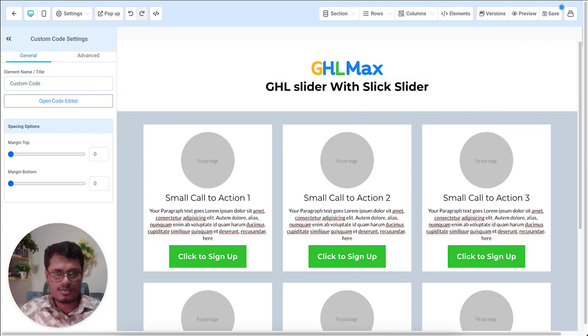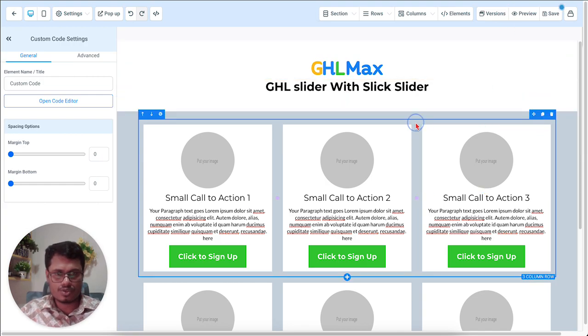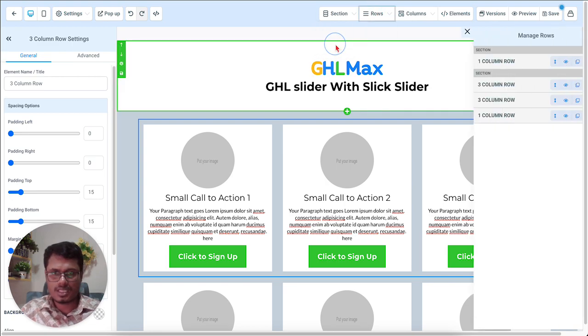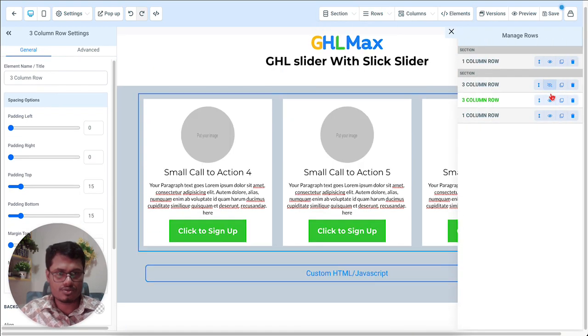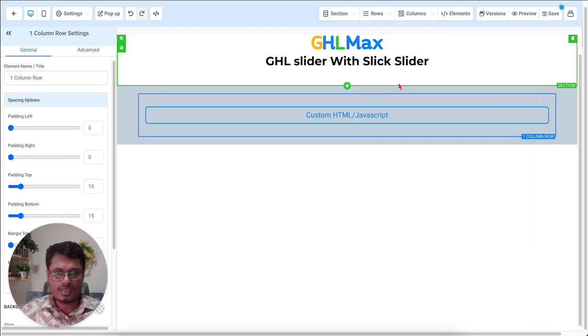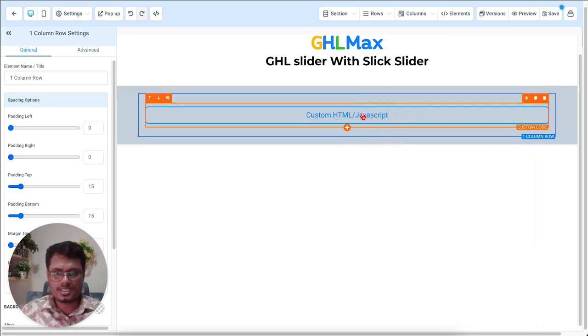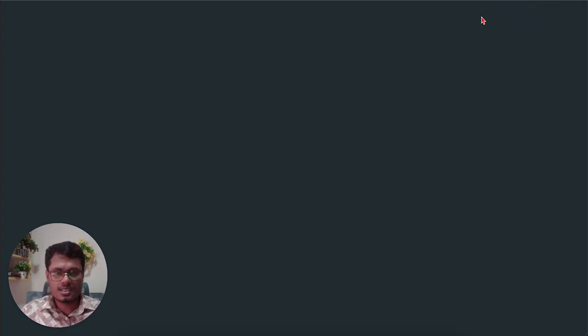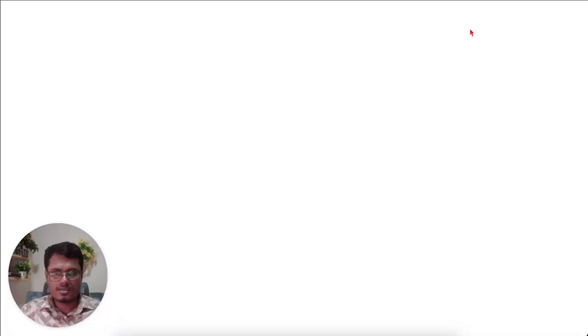One more thing, let's say we don't want to show these on our page. So we need to just hide them, and we just need to keep these elements, the HTML and JavaScript elements, here. Let me save it, and then I'll preview it like this.